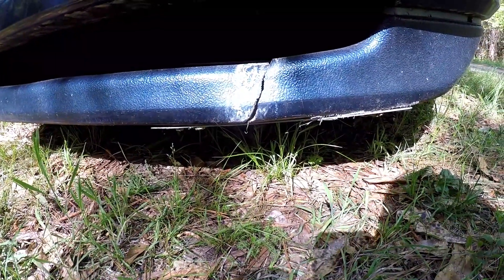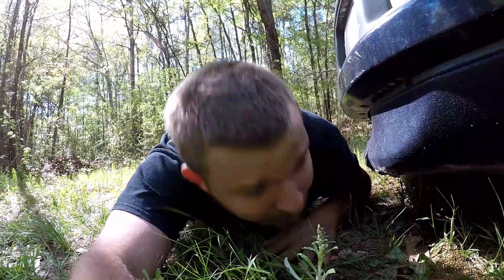No major damage, and it doesn't look like any of the bottom of the car actually contacted the ground — it's just that low nose piece. I feel terrible right now. I don't abuse that car ever, but when you're on the hunt for something, it's either turn around and drive a long way to get another car. I've got cars that I'd fly down that road in and it would do no damage — like the Wagoneer. I should have gone to the shop and picked that up, but it's done now.